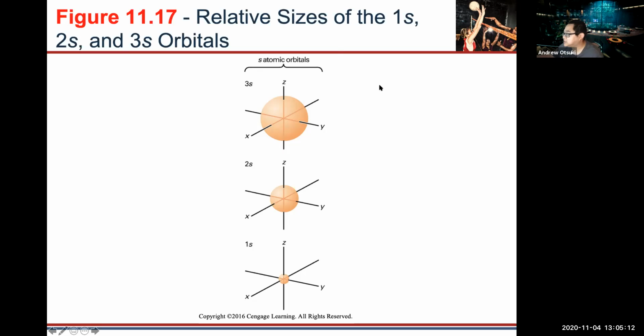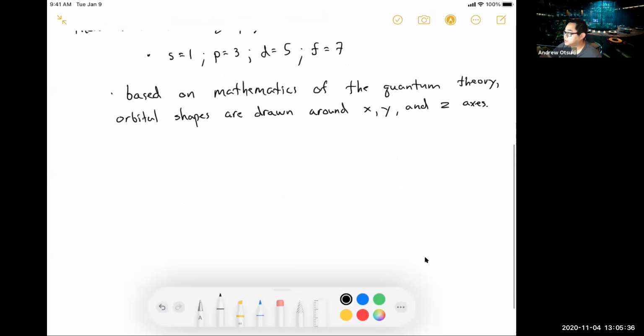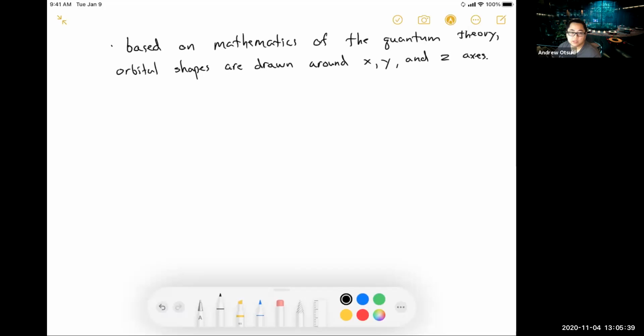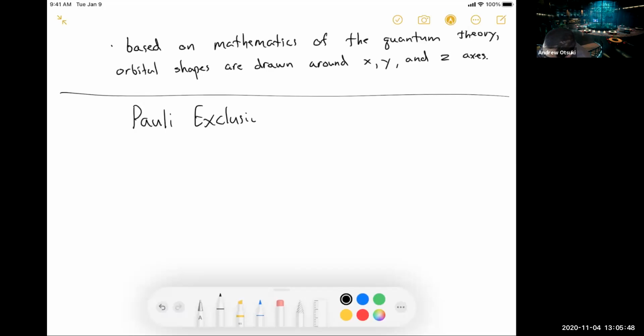Okay, so now let's talk about the Pauli exclusion principle, and I'll explain some particular features for electrons and how we can identify them. Okay, let's switch gears here. Let's go back to the iPad. All right, so we're going to talk now about the Pauli exclusion principle. If you took chemistry in high school, you might have heard of this, but it's okay if you haven't. We're going to go over it.